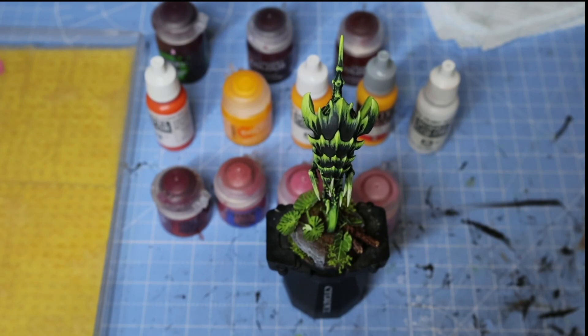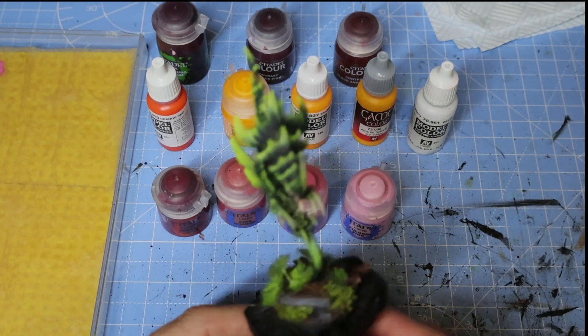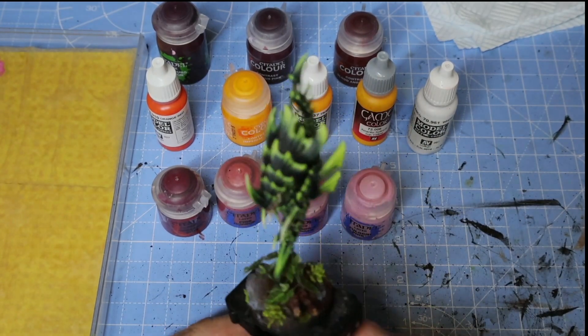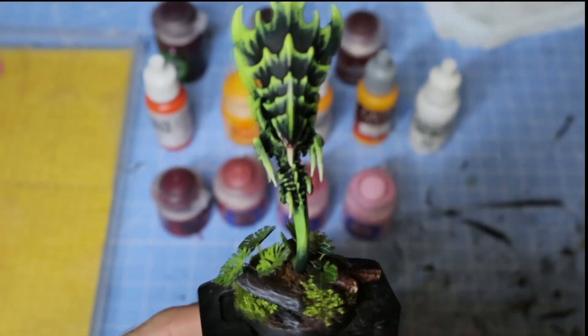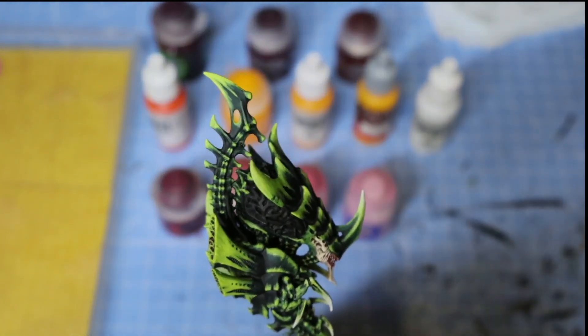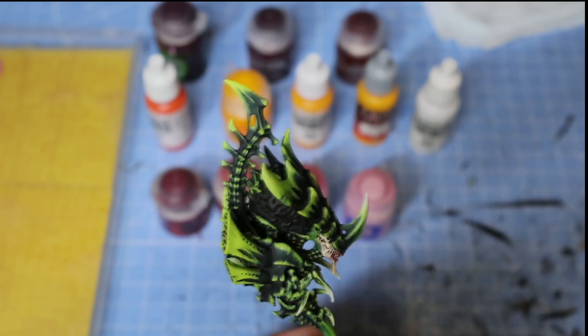Well here we are at the table and Leviathan has just arrived yesterday. I've got the big Neurotyrant to paint — it looks an absolute beast, a beautiful, beautiful figure. Before I go near it I want to make sure that my skills are up to the job, and the key challenge with brain models is painting the brain cavity accurately and making the brain look like it's actually busy casting psychic spells and guiding the hive. That's what I'm going to try and capture.